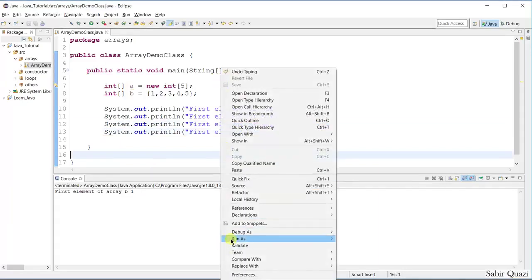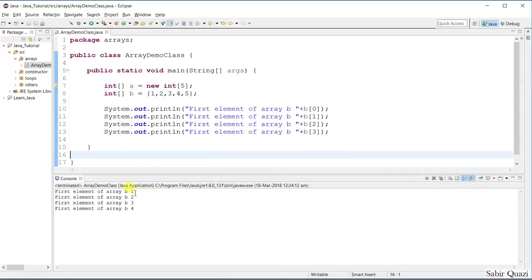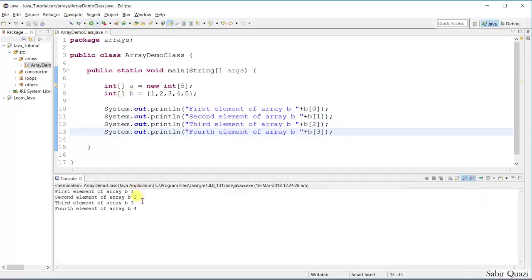Let's execute this program. Oh, sorry. Instead of first, we can say second, third, and fourth. So let's execute.